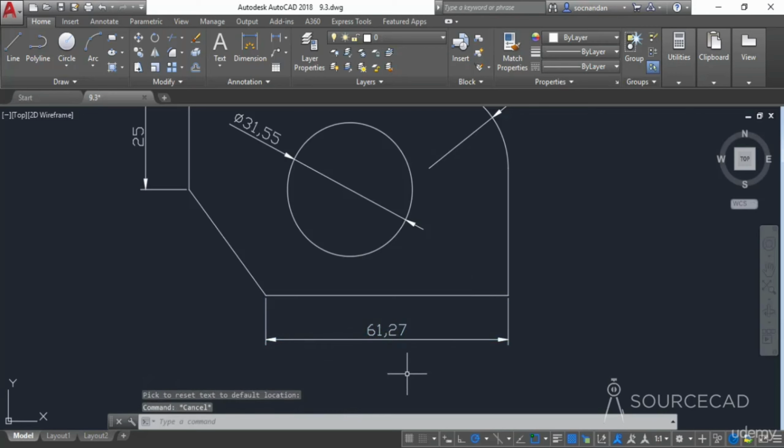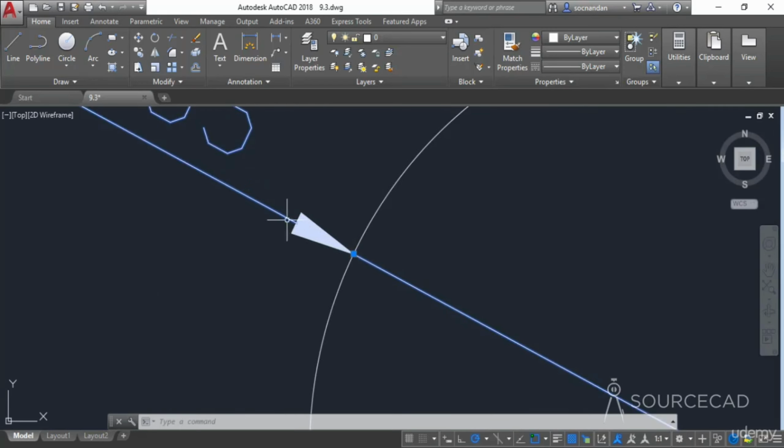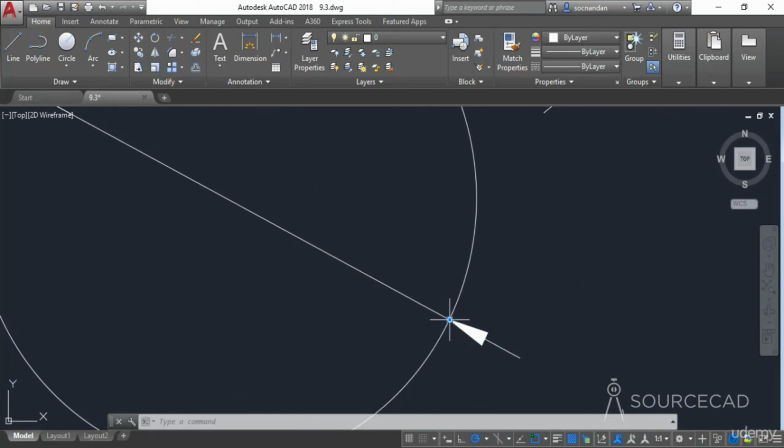There are also plenty of options which are associated with different grips. For example, in this case we have this diameter dimension selected, and let's select this grip. Now in this grip we have only these 2 options, stretch and flip arrow. We have already seen stretch, by which you can stretch the grip point, and using flip arrow you can change the direction of this arrow. So I'll go to this grip and select flip arrow. Now in this case the dimension line has this flipped arrow. You can do the same for this side as well. So I'll flip the arrow and here we have it.